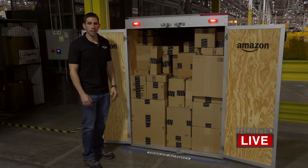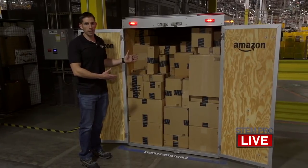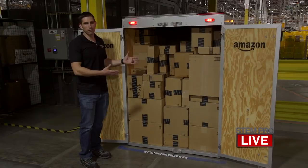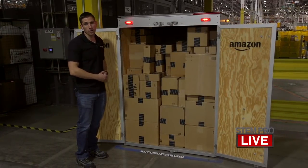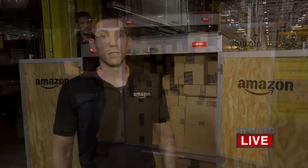We have an example of what loading the back of a truck looks like. While working in teams to load the truck, we're working to maximize the amount of boxes we can put into a trailer, which improves efficiency and the number of packages we can get out the door. Thank you for coming with me on this journey through one of our fulfillment centers here at Amazon — from when you click and order an item on Amazon.com all the way to the package being delivered at your home.